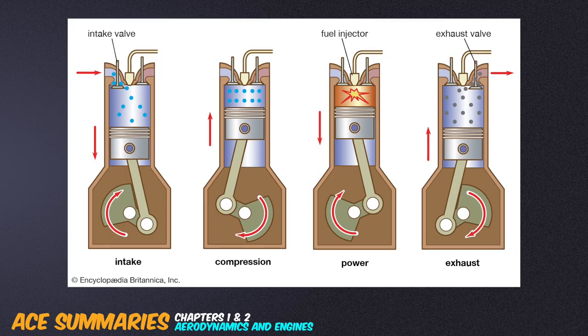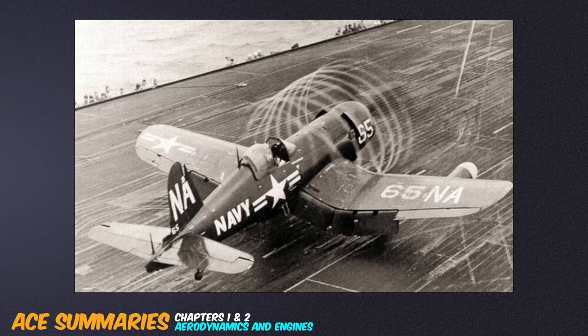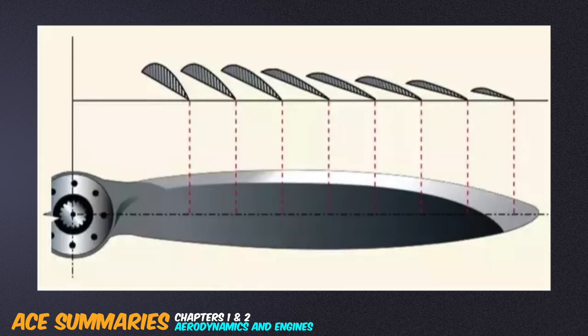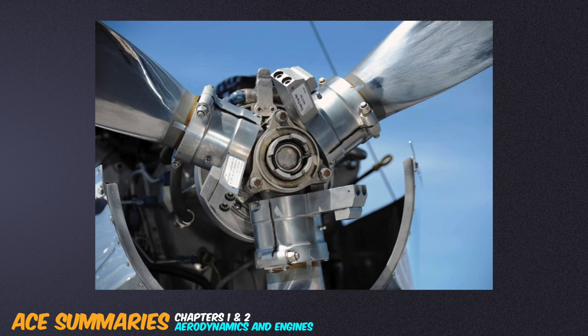The reciprocating internal combustion engine cycle is induction, compression, combustion, exhaust. Compression ratio is the total volume divided by the clearance volume of the cylinder. Propeller aircraft have good slow speed recovery, because engine output is very responsive to throttle movements. Propeller slipstream also prevents the stall and makes the fin more effective. Propeller blades are twisted to maintain constant angle of attack. Keep in mind that the angle of attack changes because of faster blade speeds towards the tip, increasing the disk parallel component of relative air. Propeller efficiency is the propeller thrust divided by brake horsepower. Thrust force is the air mass times the velocity. A variable pitch propeller is used to maintain optimal blade angle throughout different regimes of flight.